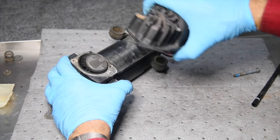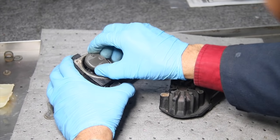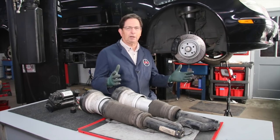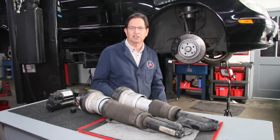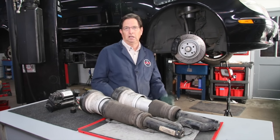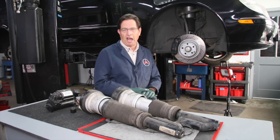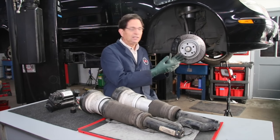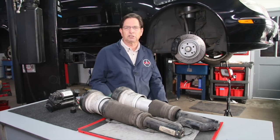As I got into the system and checked things out, I found the pump was worn, probably because it was running a little more than it should. I ended up completely repairing the system, and it cost me a total of one thousand and sixty dollars. I did the labor myself, and it took me about an hour and a half. Now, granted, I have a lift, but you can't believe how easy it is to replace these front airmatic struts — they're simpler to replace than a lot of import front struts.